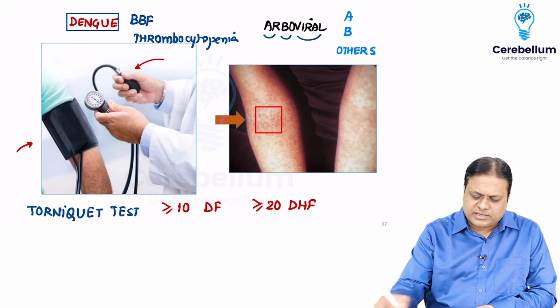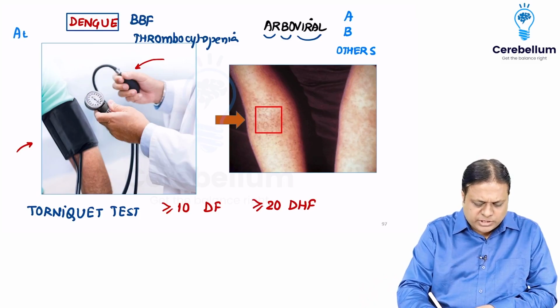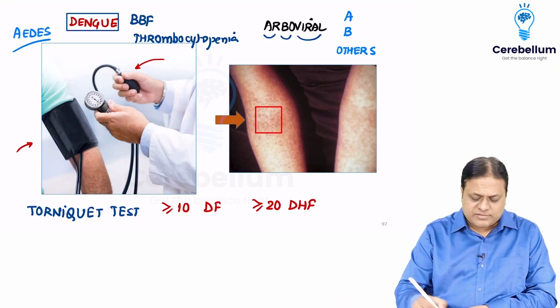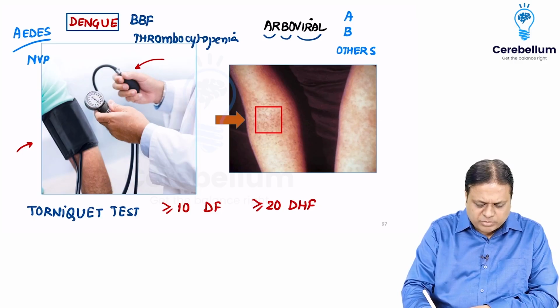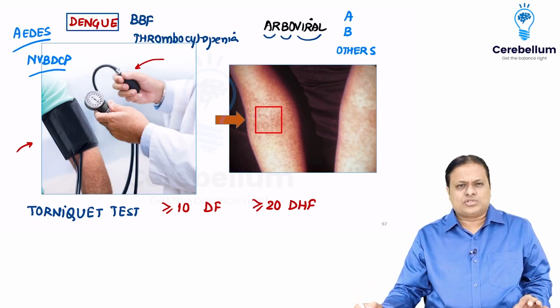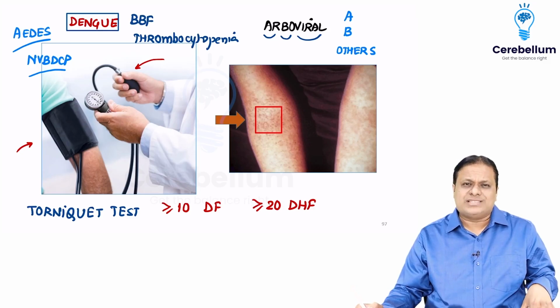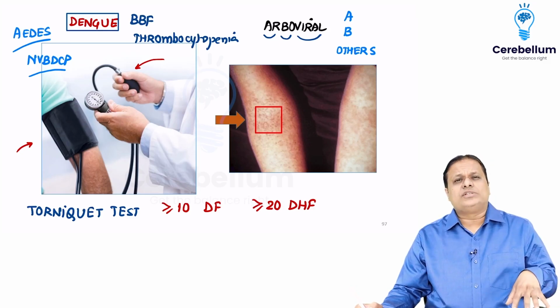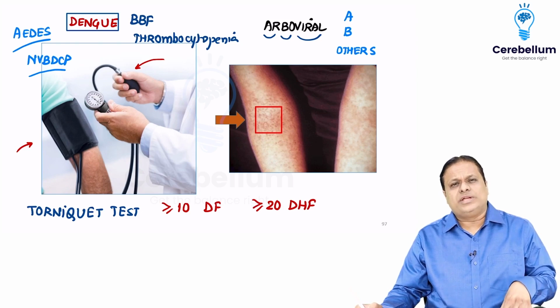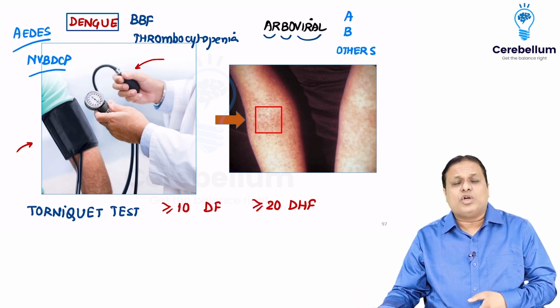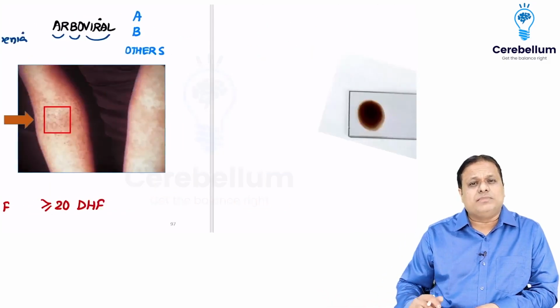Dengue vector is tiger mosquito, Aedes aegypti, and it is covered under the program National Vector-Borne Disease Control Program of India. Chikungunya also has fever, but that has typically doubling up appearance, painful movement of joints along with hyperpigmentation. It also has Aedes as the vector. It also has thrombocytopenia. It also has tourniquet test positive. But reservoir of chikungunya is primates or the monkeys.